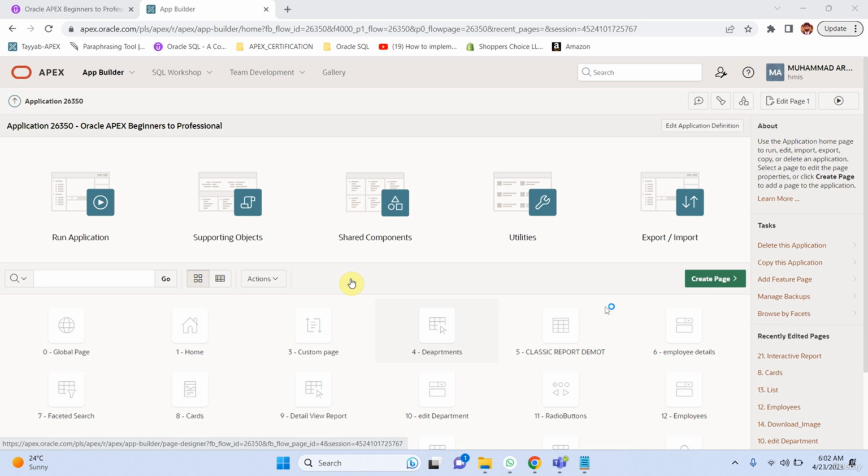So, what is Universal Theme? Basically, Universal Theme is a user interface for Application Express that enables developers to build modern web applications without requiring extensive knowledge of HTML, CSS, or JavaScript.